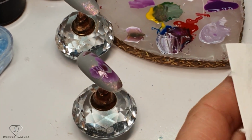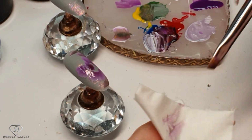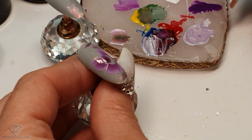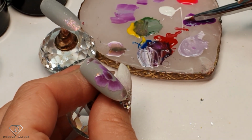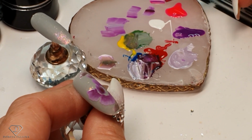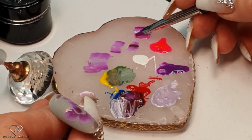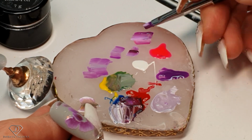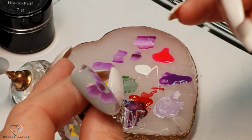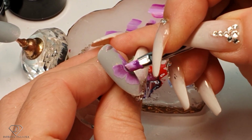Now I want to clean my brush again. So I have used a drop of the UV cleanser to clean it. And then pick up the colors again. So next step is I want to go a little bit lighter. Little bit, Dorota, little bit. Okay, that's enough. And then we want to start painting the inside of the rose.